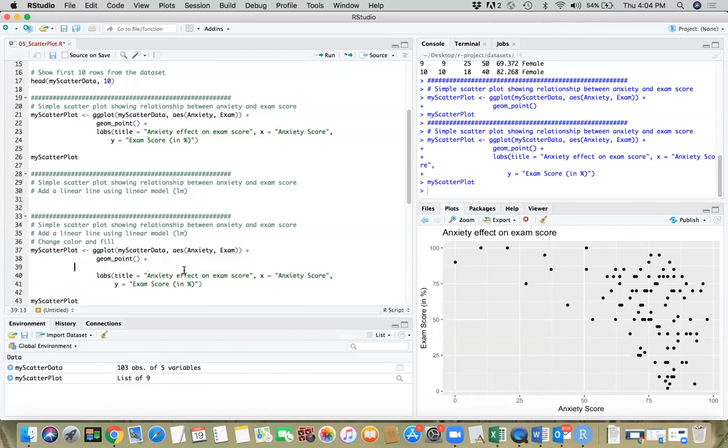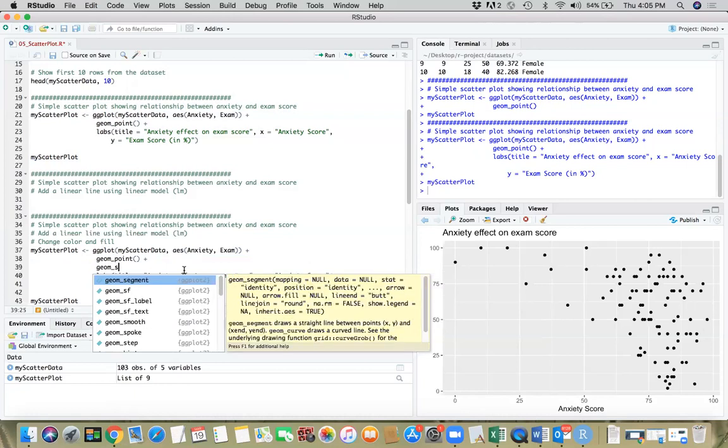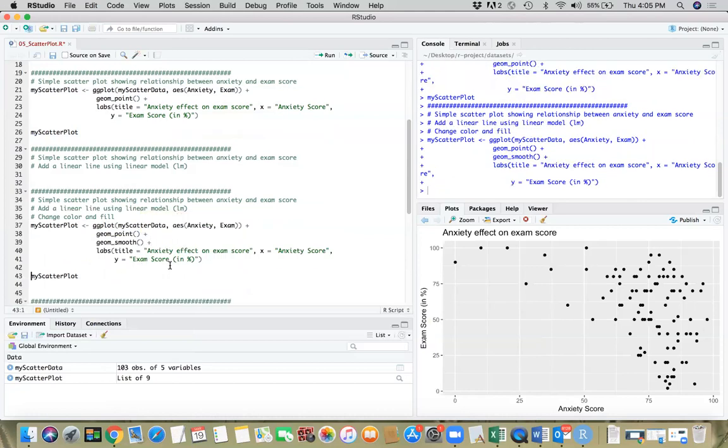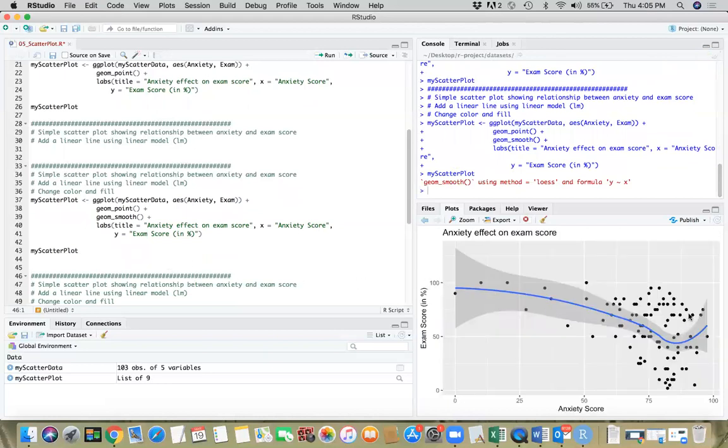So we will call the geom_smooth function. This will add a line to it. By default, if you run it, it'll show a curved line as you see, because it's trying to fit the data as closely as possible.